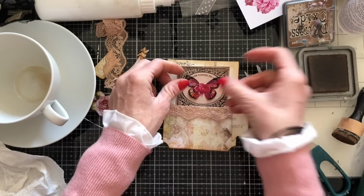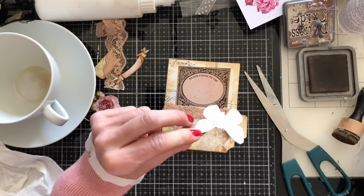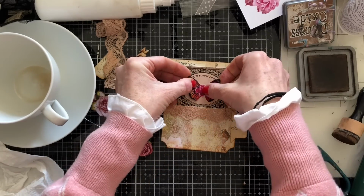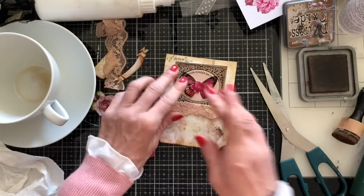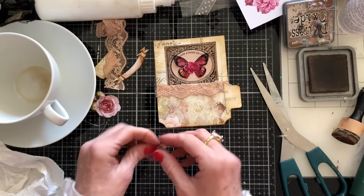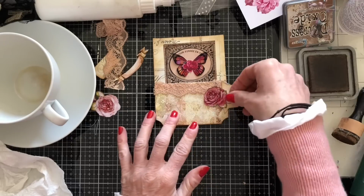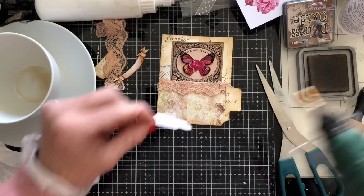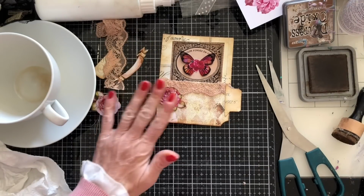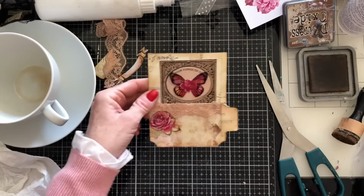Right, and then I love the butterfly on there, so I'm going to put a big blob of glue there in the middle. So it has got flapping wings, but it's also got a big portion that's glued down. It's not just a skinny little bit in the middle. It's quite a big part that's now glued down. So yeah, and I love that rose on there. It's very, very pretty, isn't it? So yeah. Okay. Oh my goodness, how sweet does that look? It's really gorgeous, isn't it?